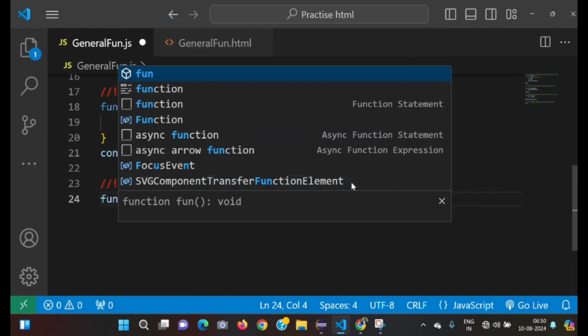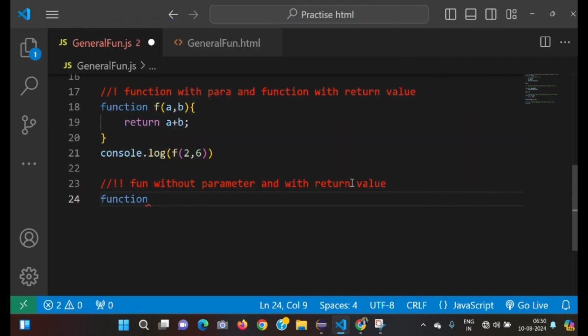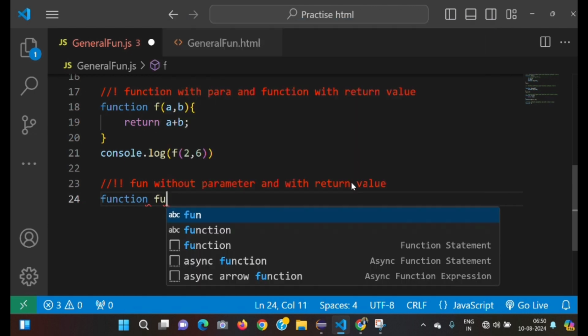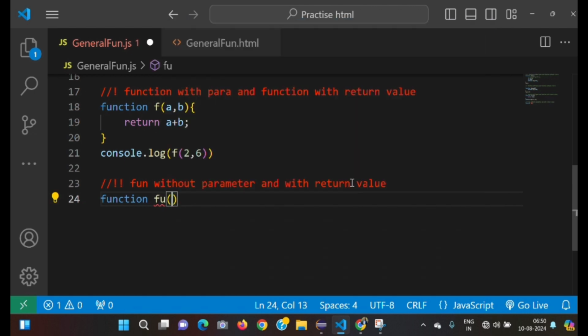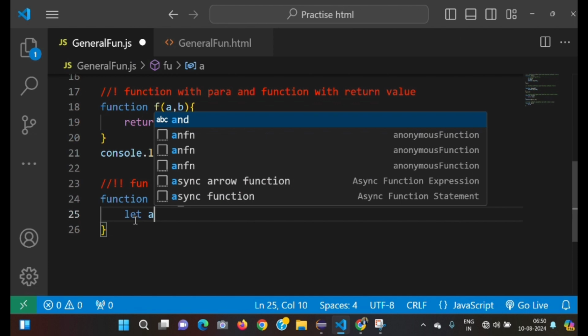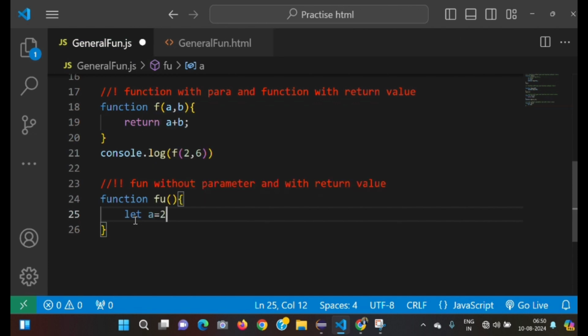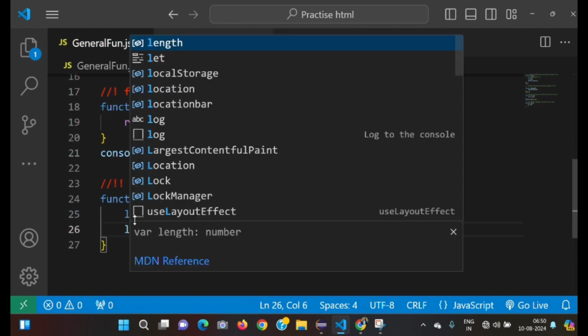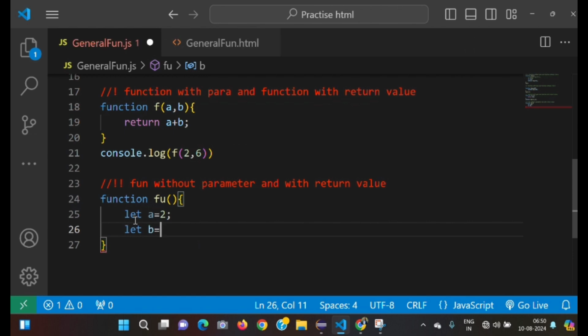Now I'll take the function keyword, the function name, and curly braces. Without parameters, right? So here I'll take a equals 2 and b equals 8.